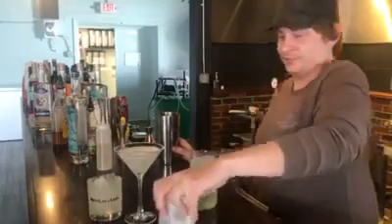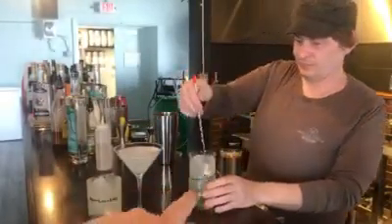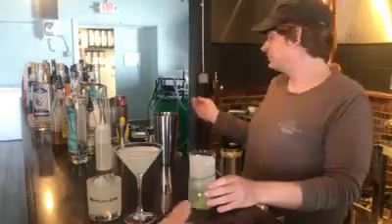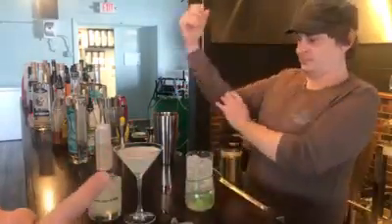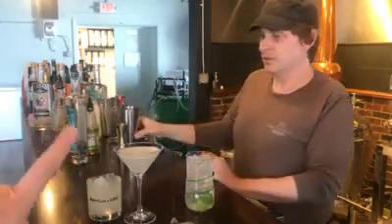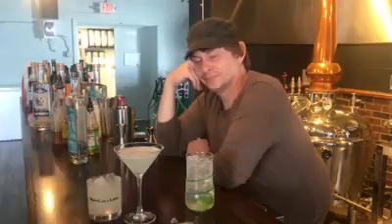Here's some drinks to help with our day. Just in case people, I don't figure out how to cut these into two videos and people just want to watch one — a Gin Rickey is really simple: it is gin, simple syrup, lime juice, and club soda, and it is refreshing as all get out. The White Lady is gin, egg white, lemon juice, and a little simple syrup. And the Bee's Knees, which is my favorite, is gin, Barenjager, lemon juice, and crushed ice — and yes, crushed ice is key because that water needs to melt in there. Again, we'll have the recipes up at some point. But now we're going to drink.